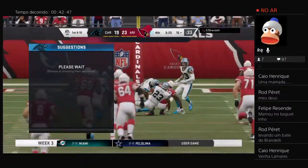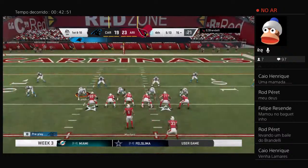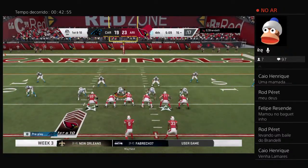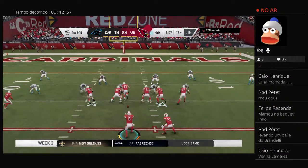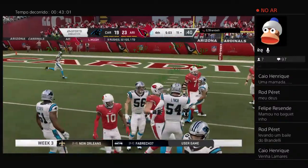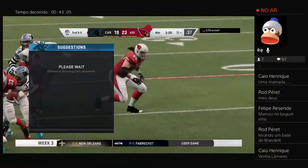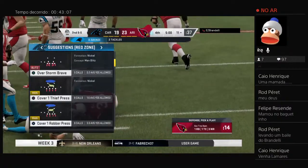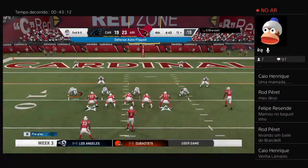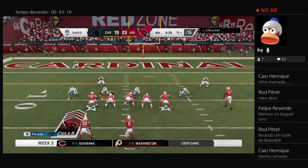Good route, good pickup for first down yardage, and that is a tough one to cover, the angle route, because a running back getting out of the backfield, if you're trying to cover that, especially if you're in the linebacker spot and you're seeing this play develop, he heads out towards the flat first, and that often gets you to overcommit running in that direction. Then he cuts back up inside you into the middle of the field. That's what we just saw there for a nice pickup. If nothing else, they've already taken a couple minutes off the clock here as they come up second down.